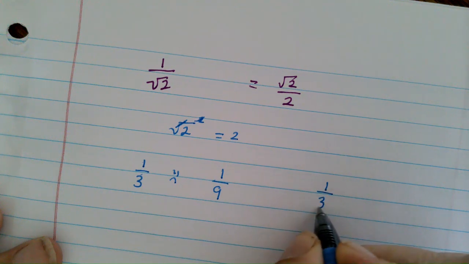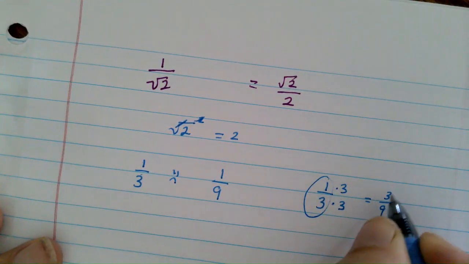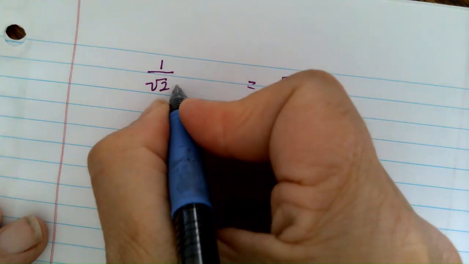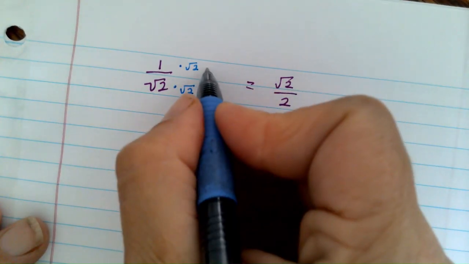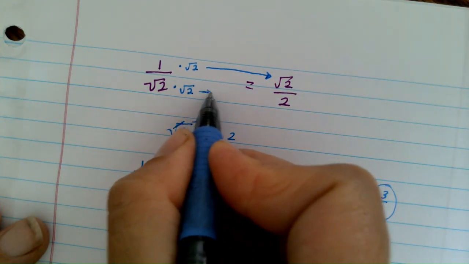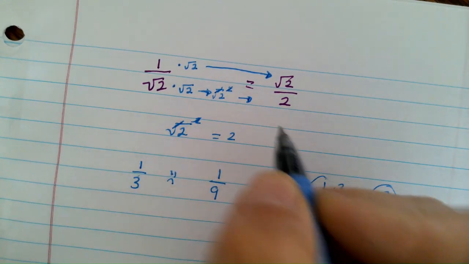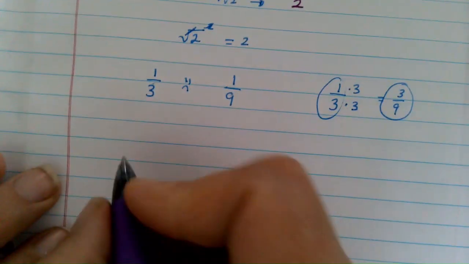However, if I do 1/3 and I take it times 3, I get 3/9. Now 1/3 does equal 3/9. So they can't square top and bottom, but they can multiply it by itself. And whatever you do to the bottom, you do to the top. 1 multiplied by the square root of 2 is the square root of 2. And the square root of 2 multiplied by the square root of 2 is the square root of 2 squared, cancels out, we just get 2. So that's why they're the same thing. It's just like we got common denominators by multiplying the numerator and denominator by the same thing. That's what they're doing. So it's called rationalizing the denominator.